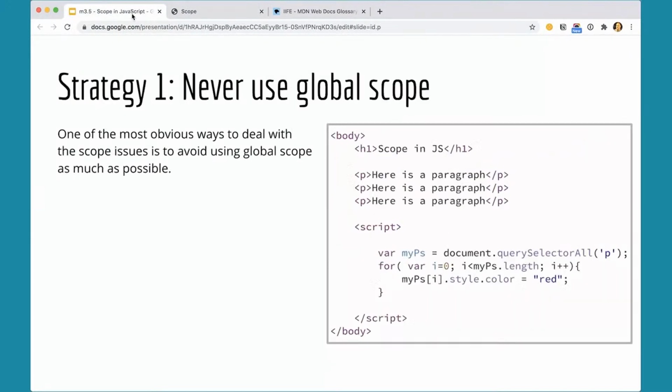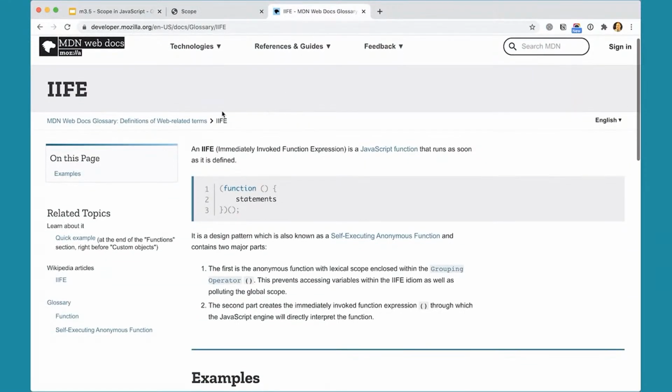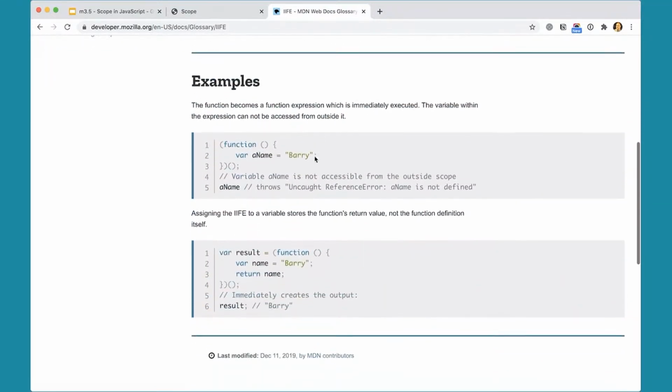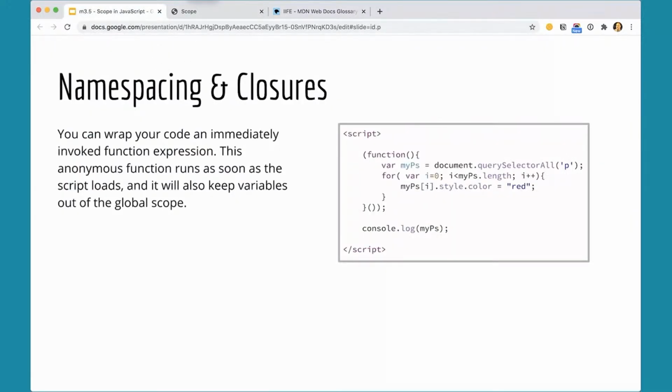However, we're using this anonymous function just as an anonymous function that will automatically run. And I have that page open over here in the MDN for the IIFE, the immediately invoked function expression, which will explain more about how this works and what it does. It's kind of a useful technique that we have at our disposal. Okay, great. We'll look at the next thing in the next video.